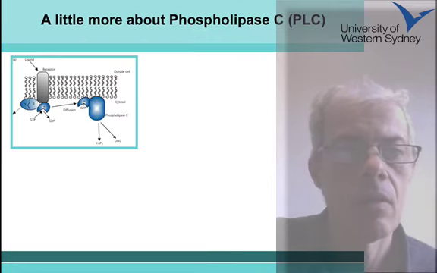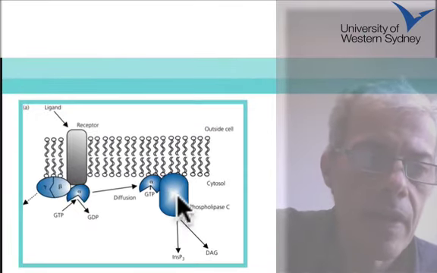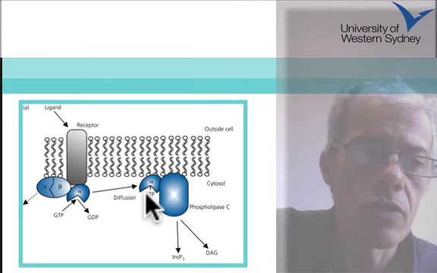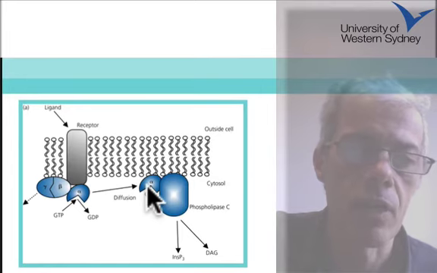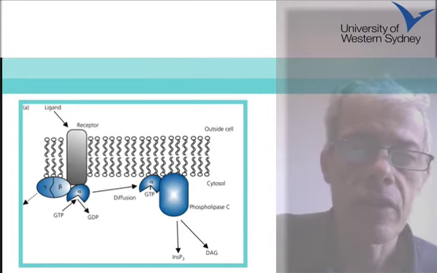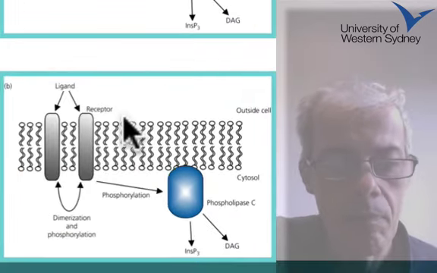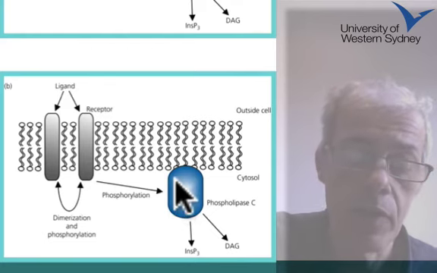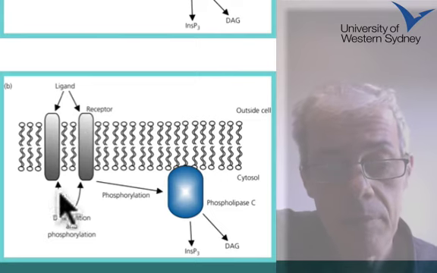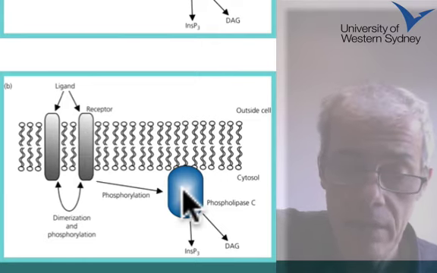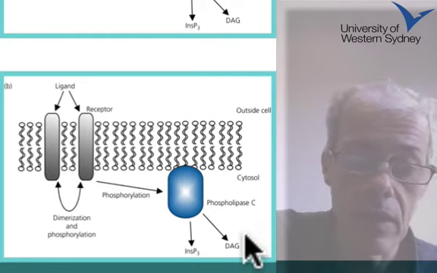So we've been discussing phospholipase C as an enzyme which is activated by the Gq subunit of the heterotrimeric G protein complex. I showed you that diagram a couple of slides ago. Now, there are various isoforms of phospholipase C, and there's another isoform which has an SH2 domain on it, and it can interact directly with receptor tyrosine kinases to become activated, also to give rise to the second messengers IP3 and diacylglycerol.